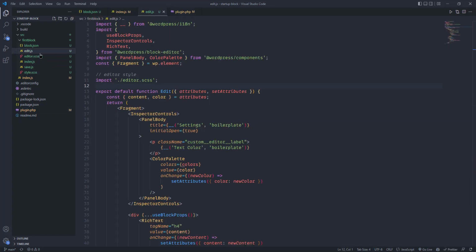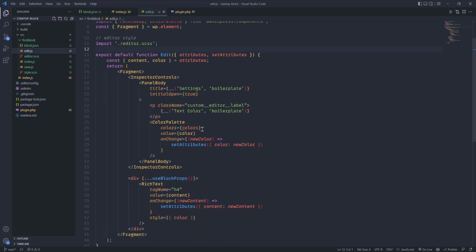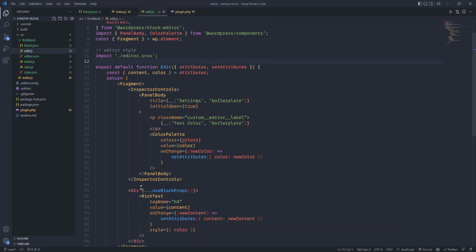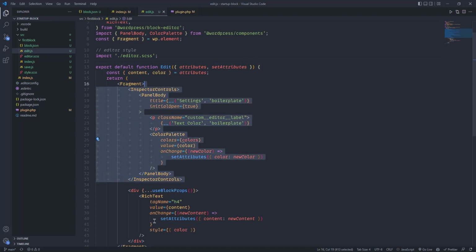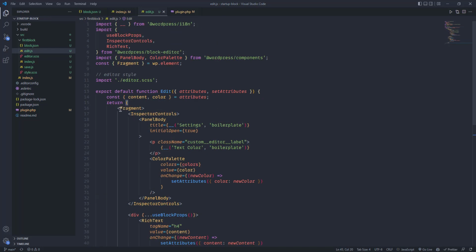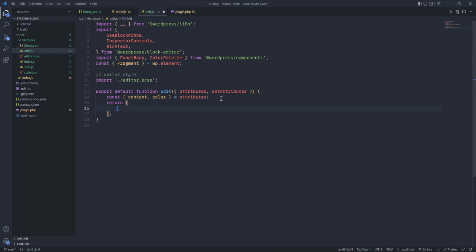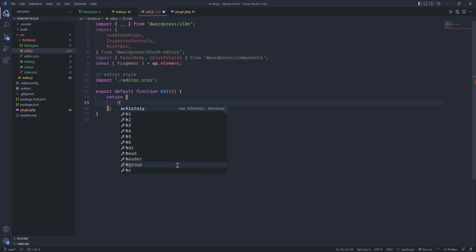If I go to the editor.js file, I will see this information. I want to remove all of it and create a blank, just write editor.